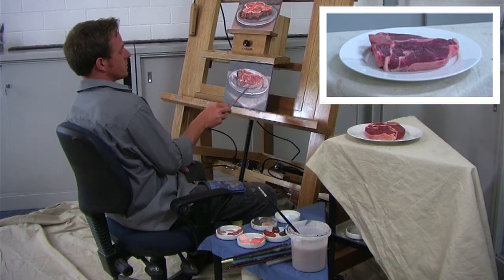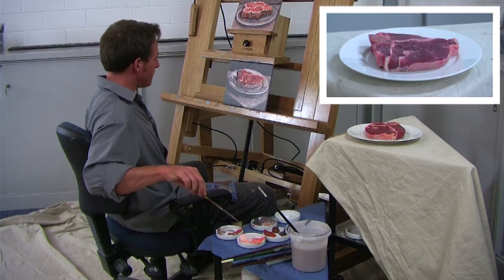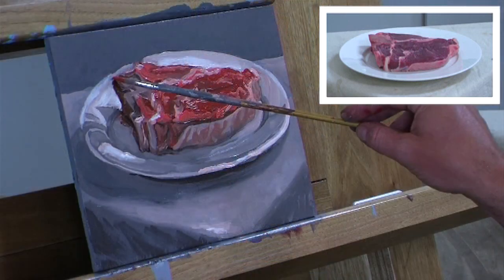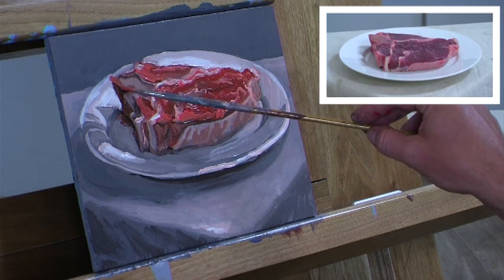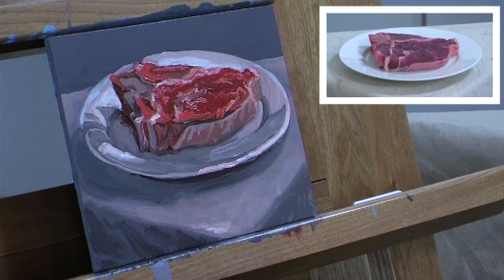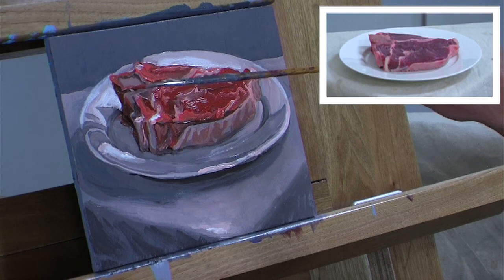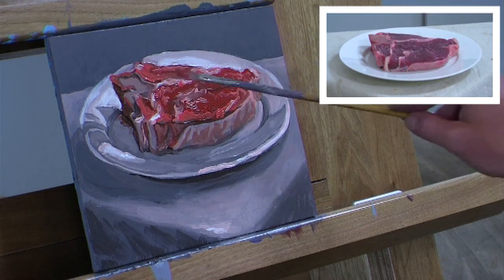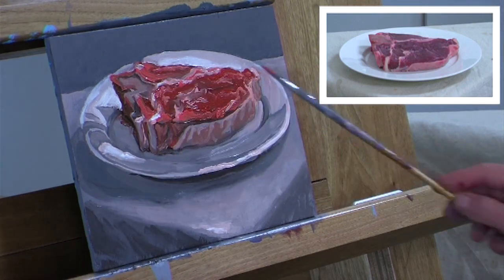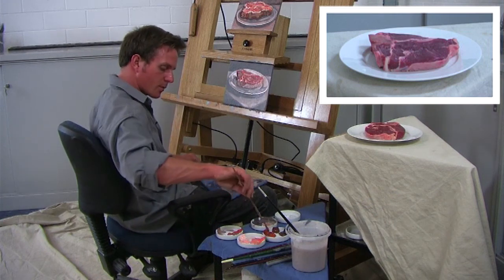Good, good. Now all of this rich color is really making that look dead. So before I stop, I might just put a little bit of red into that. And I think what I'll do is just put it on the edge. It'll emphasize the shape of the T-bone as well. Now I might substitute in some dark reds for some of these dark browns just to bring a bit more color in.